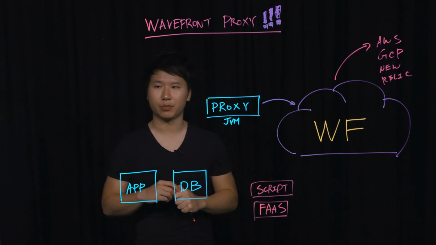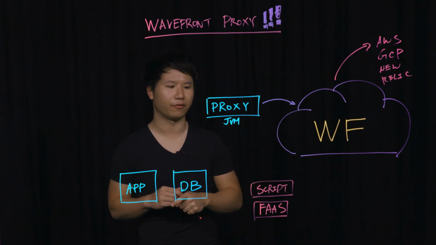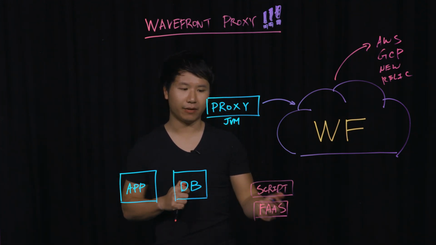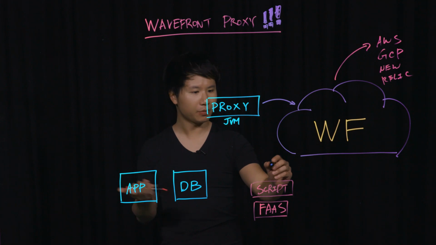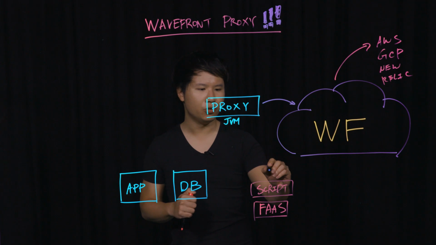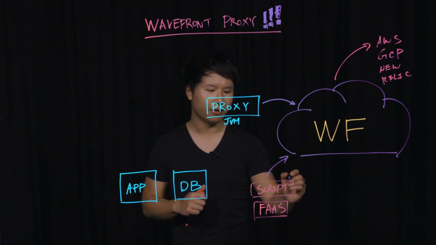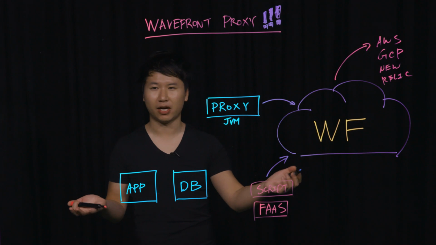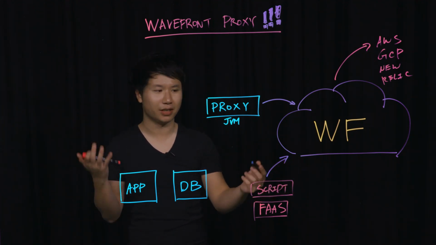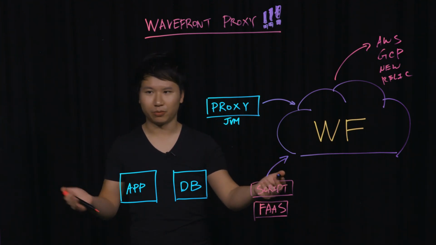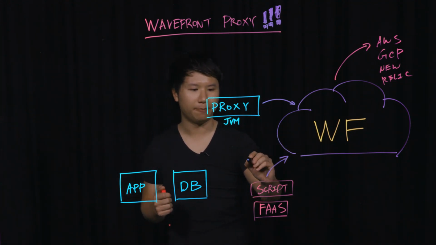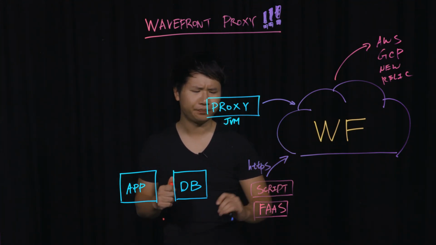Now, this video is going to focus primarily on how you push data into Wavefront, and as I said, there are two ways to do that. If you're working in, for example, a script, or you're just playing with it on your Mac or Windows laptop, you can directly push data from a script into the Wavefront cloud. The Wavefront cloud is just exposed over HTTP, so as long as you can make an HTTP call from your script or your little experiment app, you can get data into Wavefront that way, and it's transported over HTTPS.